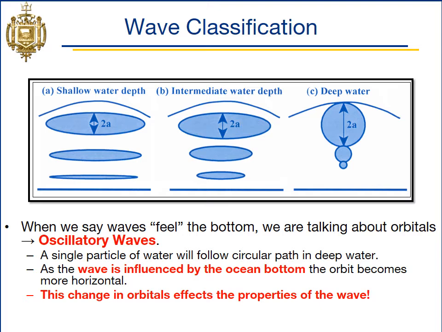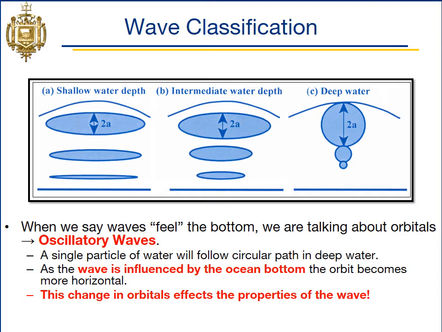In intermediate water, what happens is you start out circular, but the bottom effectively squashes that circle into an ellipse, so you end up with an elongated horizontal ellipse. And as you go deeper under the surface, the ellipse shrinks in both the horizontal and the vertical directions. So you end up with a path that looks like this.